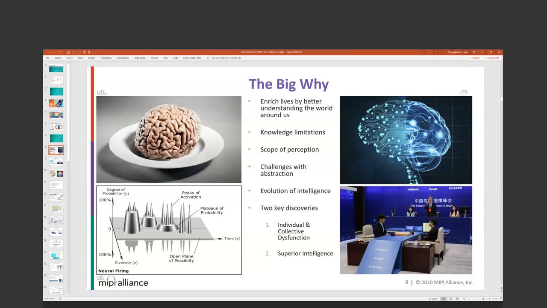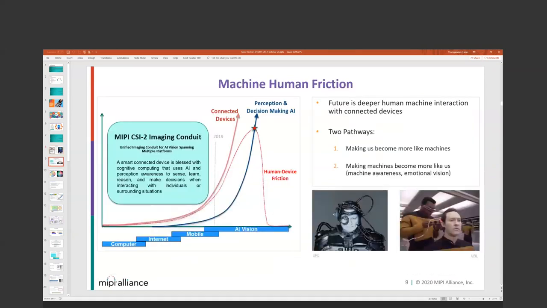AR/VR communities have percolated. And also for the first time in recorded history, we have stumbled upon an intelligence that is superior to that of ours. And we have quite conveniently labeled this as artificial intelligence or machine intelligence. And so this sets forward a very interesting shift into the fourth wave of technological advancements and innovations that most of our companies are presently participating in. And that's labeled on the left here as AI and AI vision.